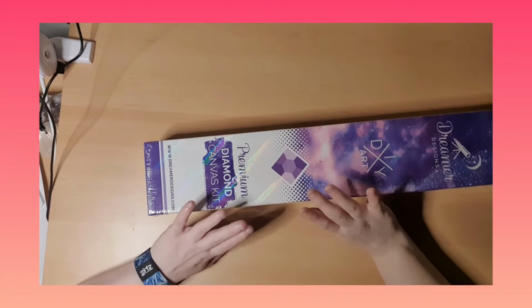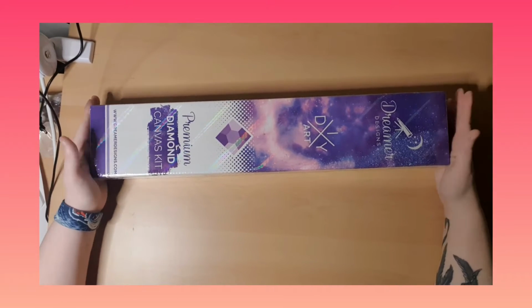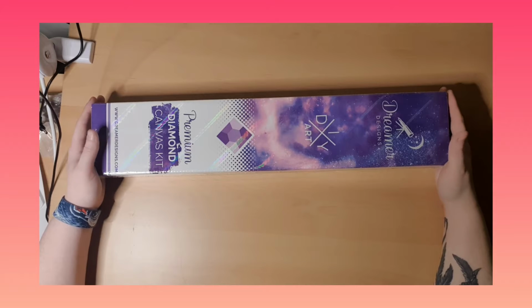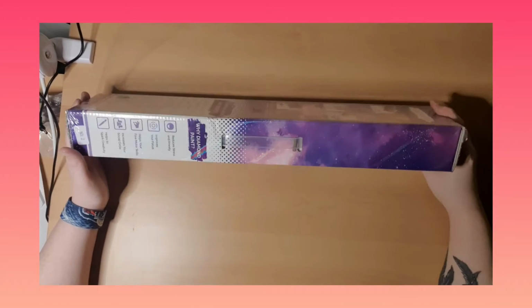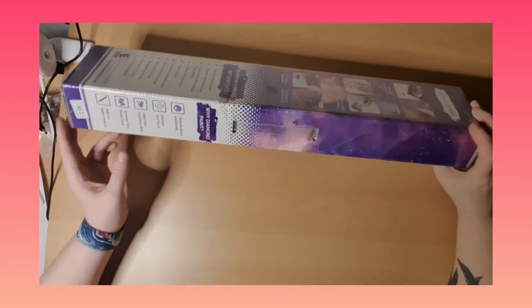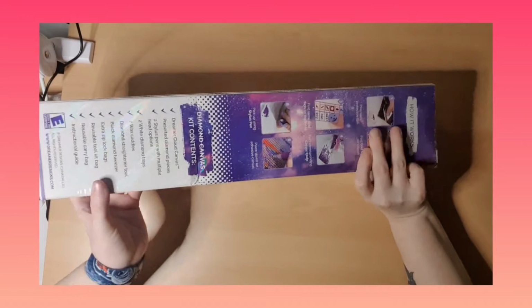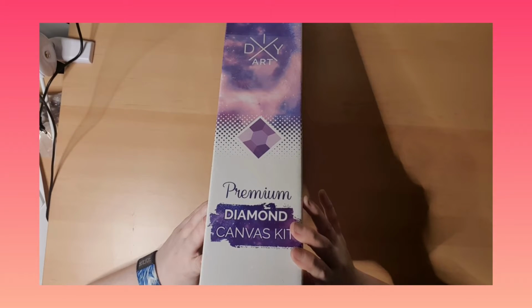Today we have a Dreamer Design. This is a small one. I believe this is my first small kit from Dreamer Design. I did buy this because I really love the artist of this painting, and this painting is Red Riding, licensed by Kurtis Rykovich.